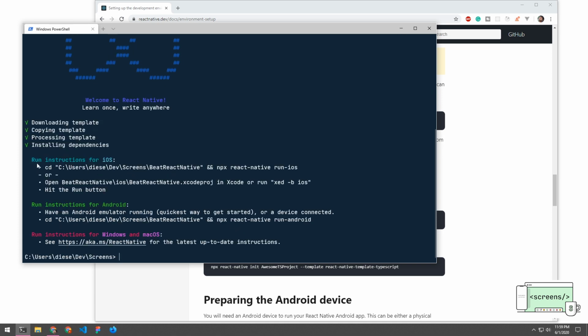Okay, now you can see the project is set up. So we'll be using Android for this.